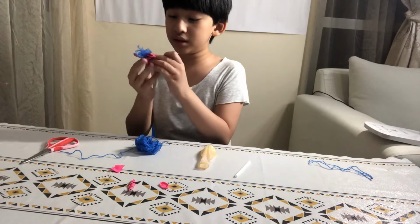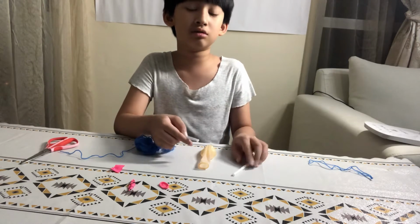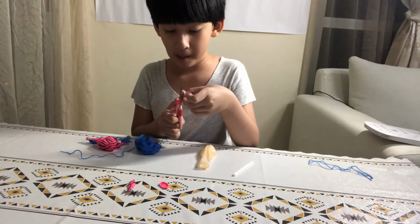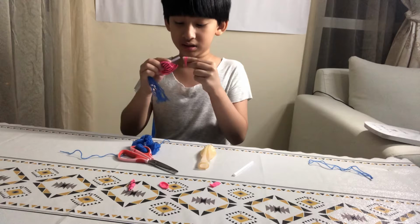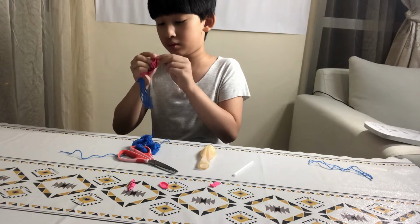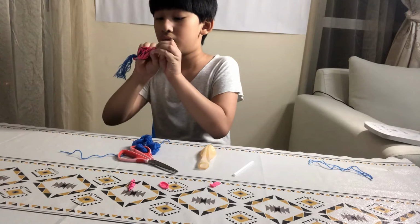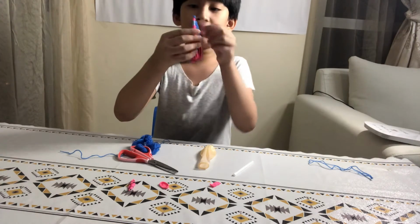Then look, your doll must have shoes. But if you don't want to have shoes, you can use crayons to color the feet. Since I don't want this to become that, I'm going to use the scissors to cut another rubber. Then open it again. Now tie it on the feet like this. That should be enough. Then voila, you made a doll.